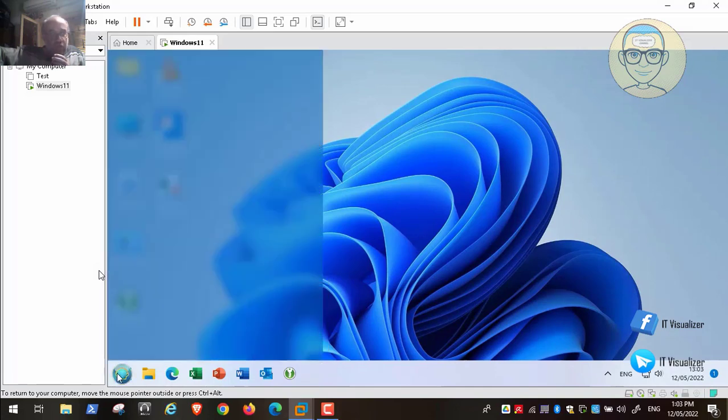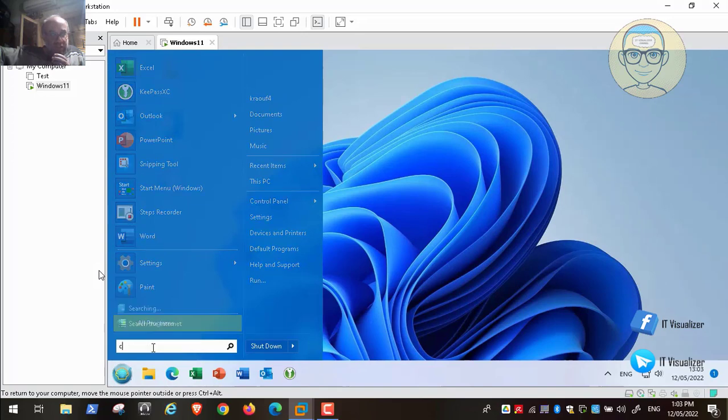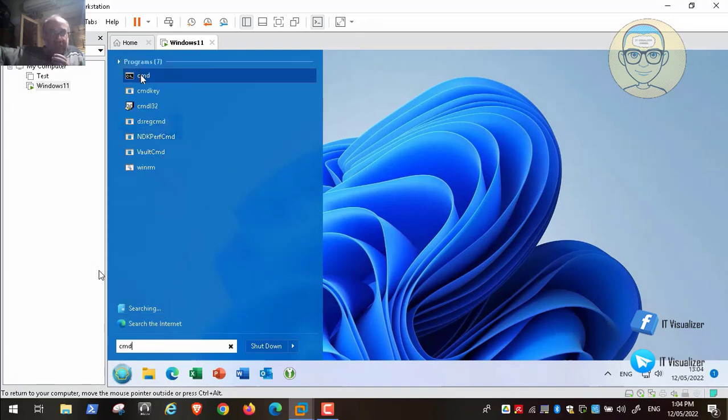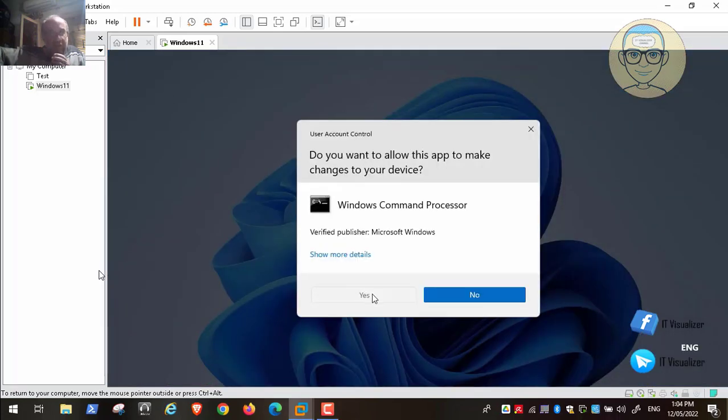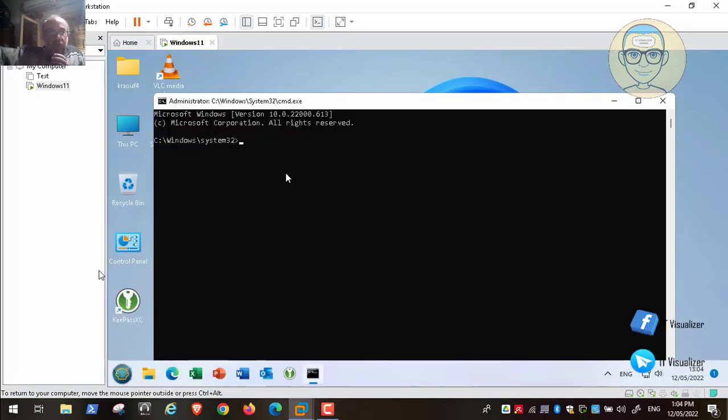So we need to open cmd, or the command prompt, but you need to access it as an administrator, so run as administrator, and then you say yes, and then we will type this command to tell Windows to access the safe mode. You will see what I mean, but let's first type this command and we will see the final result.